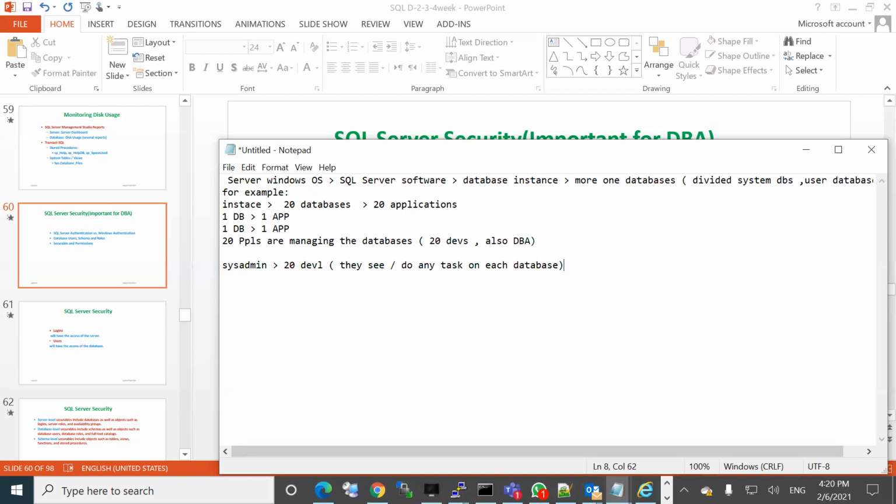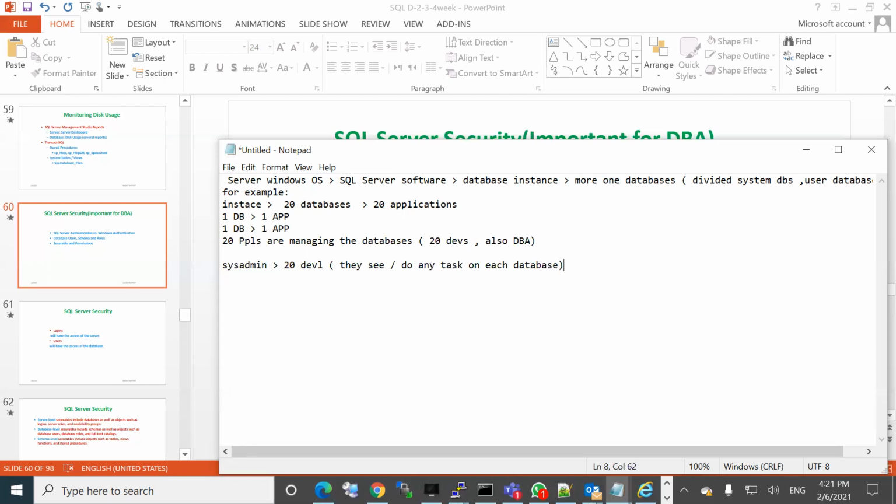Okay, so this is not the right approach, because one developer working on one database should have access to that one database, right? He will not have access to other databases, right? Any question? You got me.